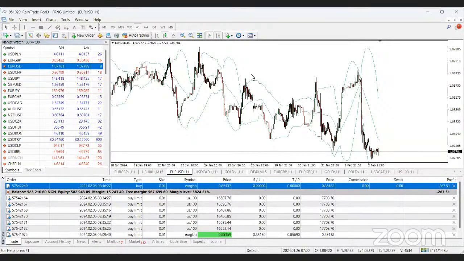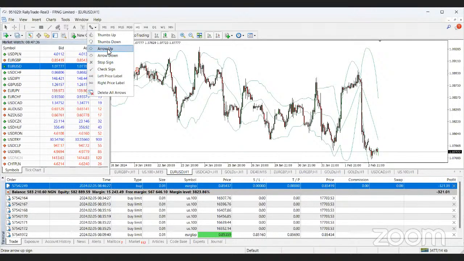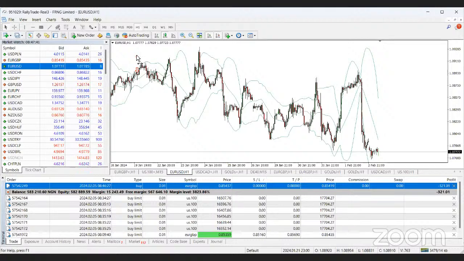For me to place a buy or a sell, I must have an arrow on this screen, like this one. Let me just use an arrow to show you that. I should have something like this. Can you see this arrow? This one that I'm pointing to. That's a signal that price wants to go down. So if I must trade the sell or buy on Euro USD, I should have something like this. And right now, I don't have it. So I'm staying off Euro USD for 1 hour.